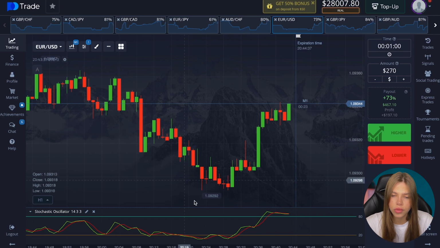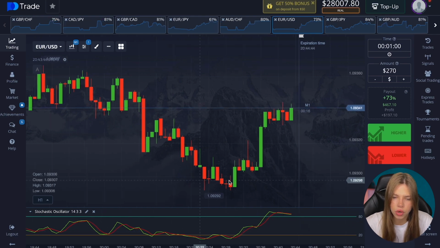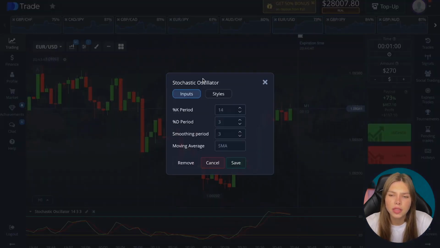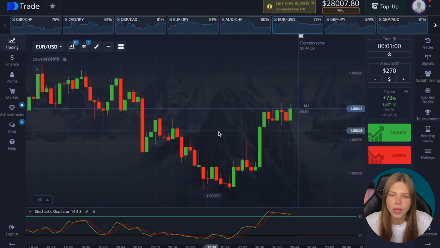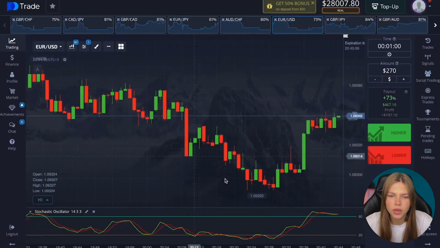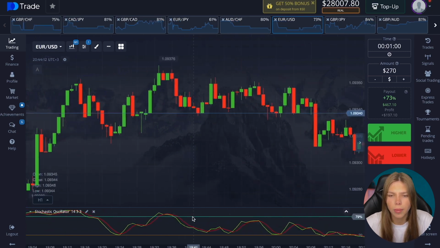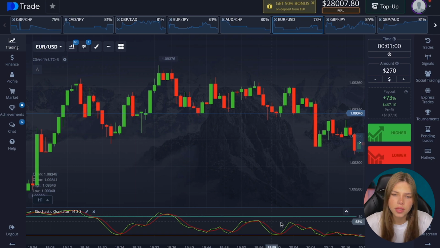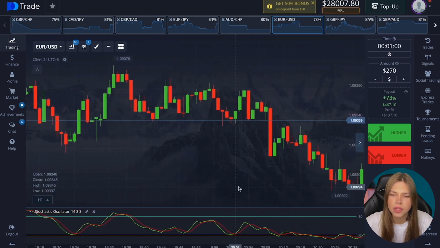So in general, the indicator itself represents two zones, the overbought and oversold zones, and two curves. If you look at the settings, the K period and D period: K is fast and D is slow. Now, trading signals. I'll explain very simply. As a rule, the two lines move together and from time to time break through the boundaries of the local maximum. Here is 80%, from 80 to 100. You can configure it here, but 80 is enough for us, and the minimum is visible here.